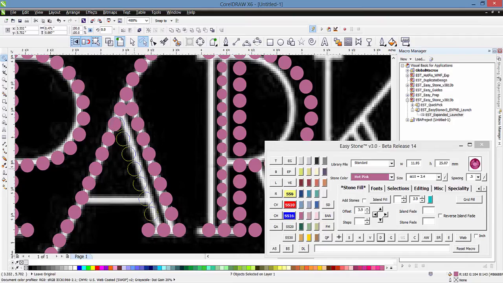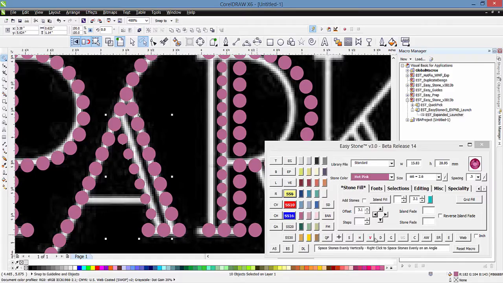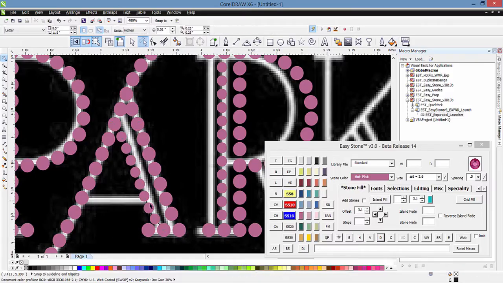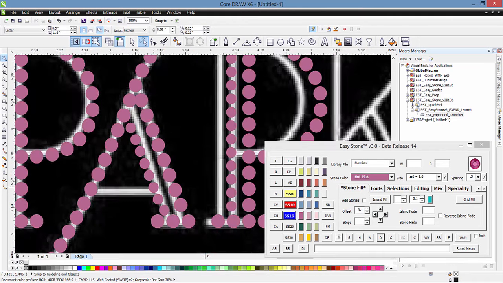Go ahead and position them where we think we want them, convert them to 6s, and then I'm just going to hit the plus key on my keyboard, and if we select all of these stones, I'll hit my plus key one more time. I'm going to select all of these stones, right click on D, and that will space them and get them exactly how we need them. We can then delete our path, and then decide horizontally.